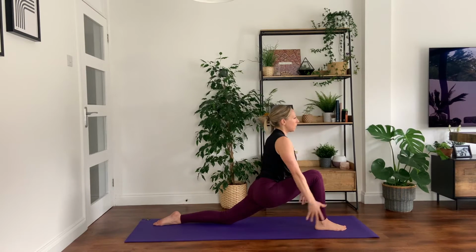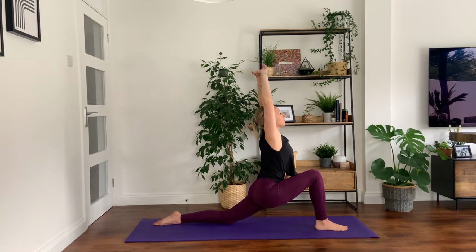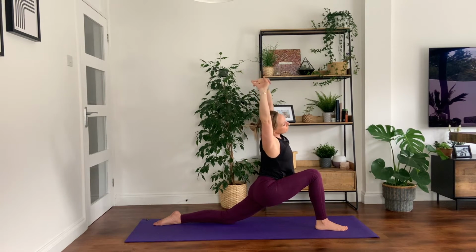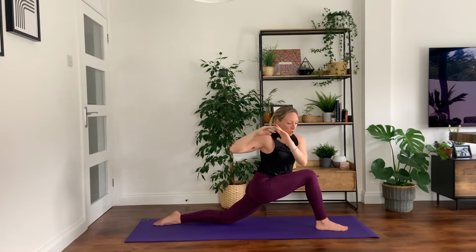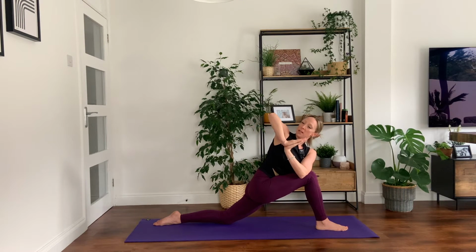We're going to lift up the arms and interlace your hands, pressing the hands up to the ceiling, grounding down through the big toe on that right foot, and then just leaning over to the right, pressing down, keeping that core nice and strong as you lean over to the right side. And then you're going to drop your left elbow into the outer edge of your right leg and then press into the hands. Reverse prayer.